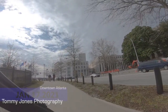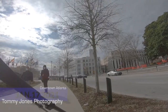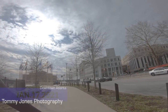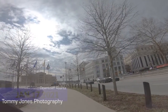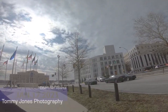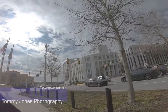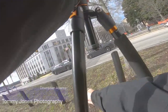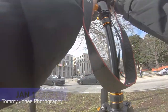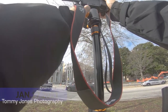As you can see, there's a good bit of walking involved in this job. Over here is where I had a little bit of trouble the day before, on the Saturday before this video. There's this little alley that I'm pointing at over here, or about to point to, where you can see there's a Georgia State Patrol SWAT vehicle parked out front.